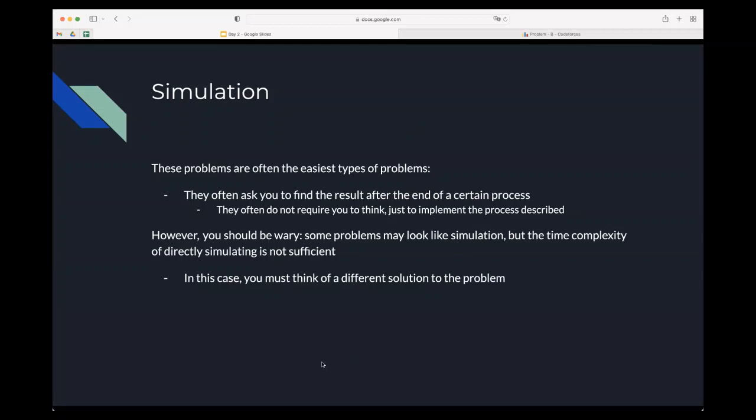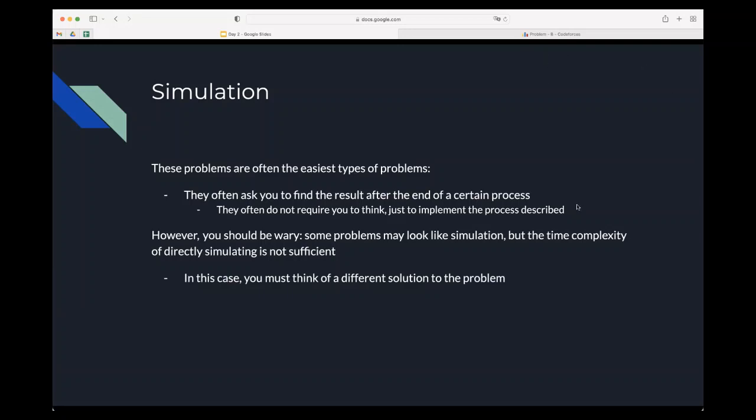Oh, I should also note, in order to determine whether your time complexity works, you basically calculate the time complexity at n. So let's say your program runs in O of n squared. You calculate n squared and compare it to 5 times 10 to the 8. That's the number that you compare your answer to.